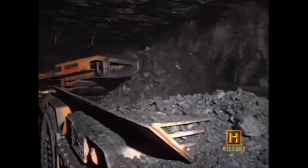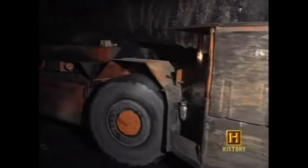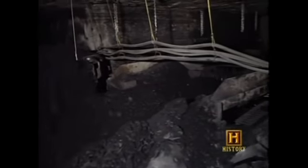The machine has moving arms that scoop the coal directly onto a conveyor that leads to a shuttle car. A miner then drives the shuttle car to a longer conveyor that carries the coal to the surface. A continuous miner is going to have different productivity rates, but typically 6,000 raw tons a day would be a reasonable expectation.